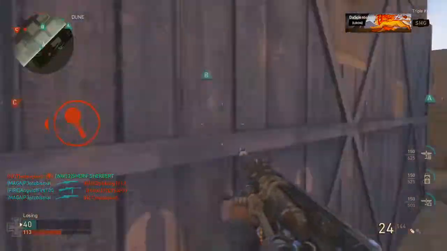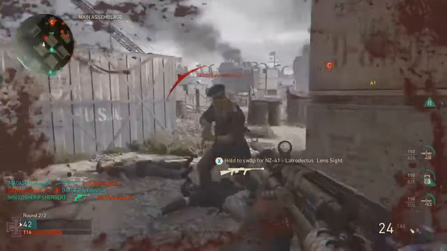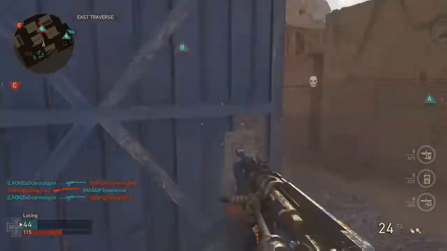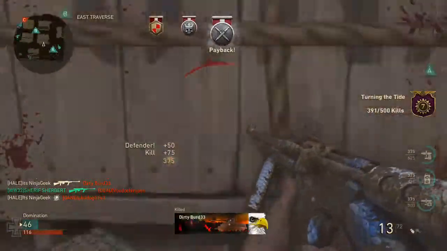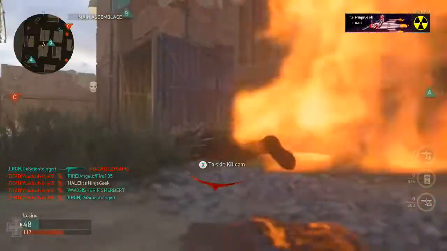But I ended up spending armory credits on this Lactrodectus, or whatever you call it. I call it the laxative gun with my friend, because the guns in this game have weird ass names. They're not like the names of guns in real life. Like even the 3-line isn't what it is called, the Mosin, in real life.